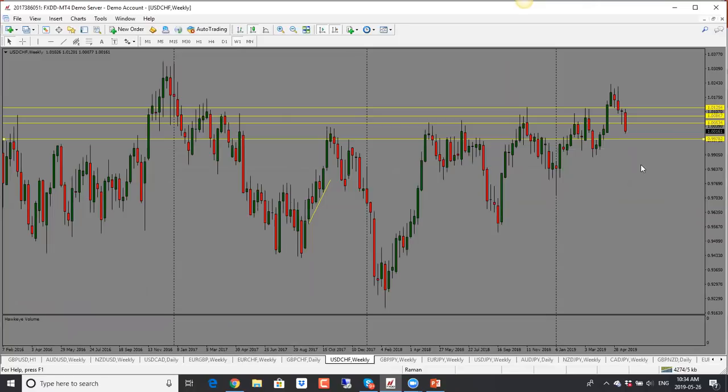Dollar Swiss franc is bearish, so I will look for a pullback and then a drop. Something like this. So bias will be bearish. We could get a higher pullback into 1.0080 and then a drop from there, because we did have a big candle here and there can be a pullback. So bias is bearish though, and target is 0.9980 and then potentially 0.9920. So bearish there. Any other questions before we wrap it up?